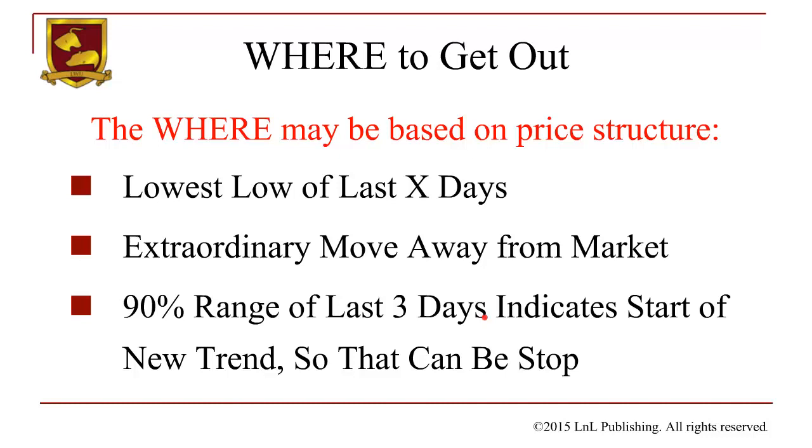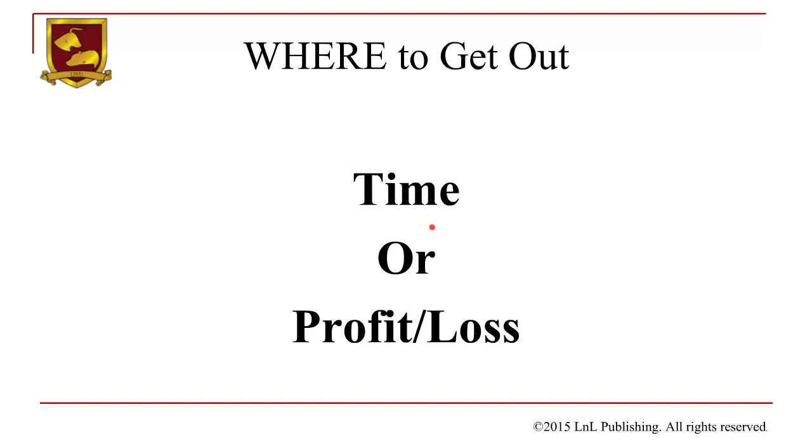You could do a default of the average range of the last 3 days, take 90% of that, and you can use that as the point where I've got to get out. Now, sometimes that point's too many dollars away. It might be $8,000 away in a position. Well, that's too big, isn't it? I don't want to have an $8,000 loss in my E-mini trading. So we have to look at other things for where to get out. But there are some ideas for you. Time or profit and loss are the big things. I think these are the most important things.